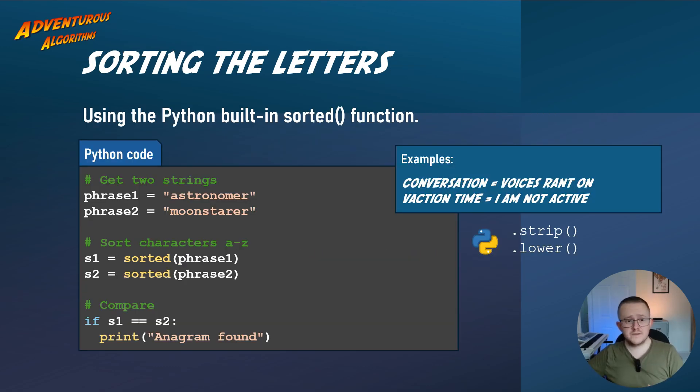So going back to this piece of code that was about sorting the letters into order, and I'm not doing the sorting algorithm here, I'll kind of leave that to advanced higher where you would learn sorting algorithms. If we look at phrase1 and phrase2, instead of using maybe astronomer and moon starer, say I tried conversation and voices rant on. Now in human terms if you like, if you showed that to somebody, you could say it's an anagram, but for the computer it's not. Why not? Because it's got spaces in it. So how would you actually deal with that? Well, I've put a couple of Python functions on there that you could go and look up for yourself, and see whether you could solve this problem.